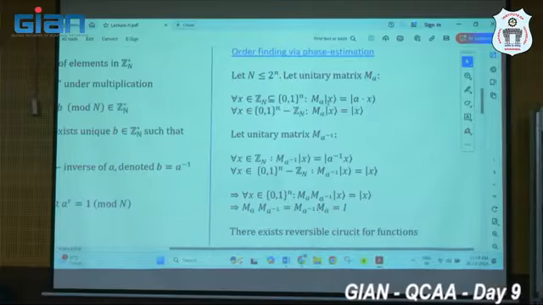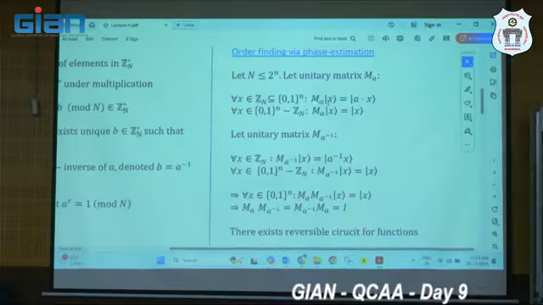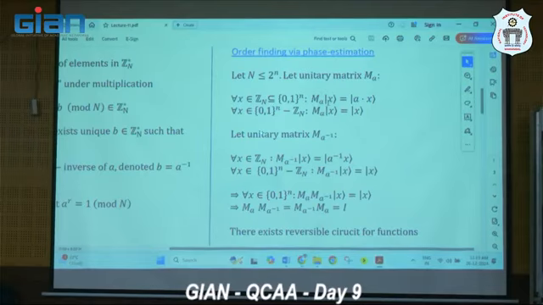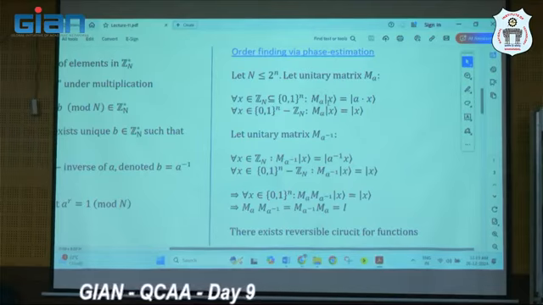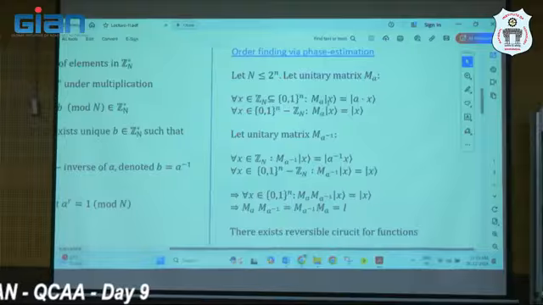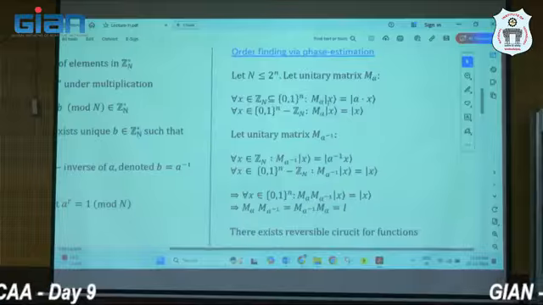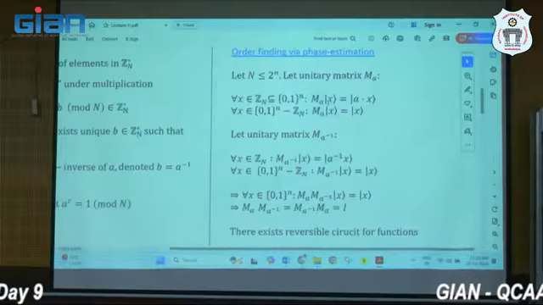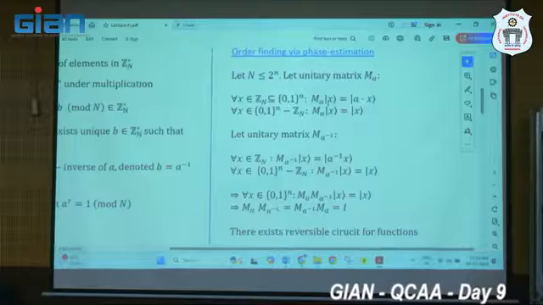Now this is only to take care of the elements outside. Suppose capital N is not 2 to the n, right? Then Zn will be a subset of 0 to 2 to the n minus 1. So to take care of things outside, we just define MA of x equal to x. That's only a technicality to take care of things outside. But for now, let's forget about it. Think of capital N as 2 to the n. So this issue is not even there. Agreed?